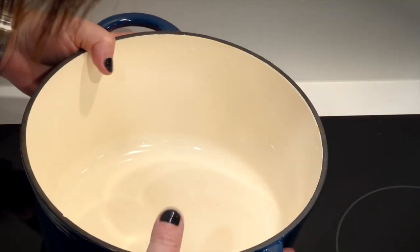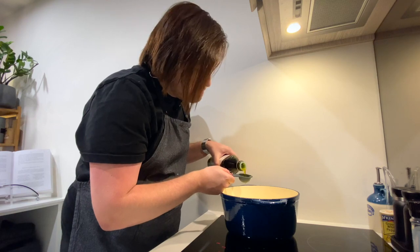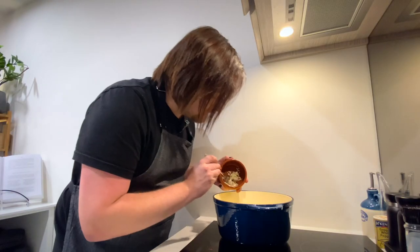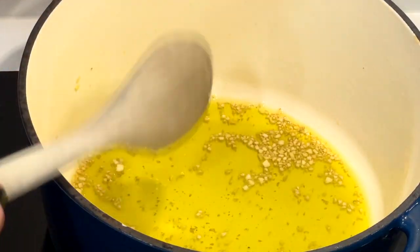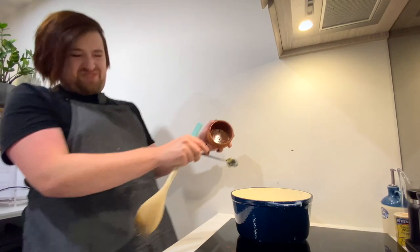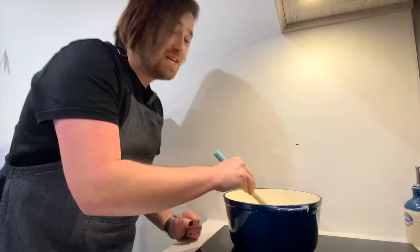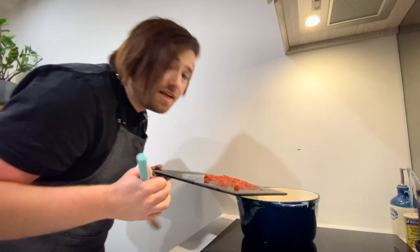Over to the stove. We're setting this to a medium heat and starting off with six tablespoons of olive oil. Now we add our garlic and we're waiting for a light gold color. I feel like a fantastic Marcella Hazan-related product would be a little color card that tells you all the various shades of gold she describes in this book. Okay, that's looking pale gold — now we put in our parsley. I swear it was on medium. We give it one stir — that was five — and in goes the tomato.